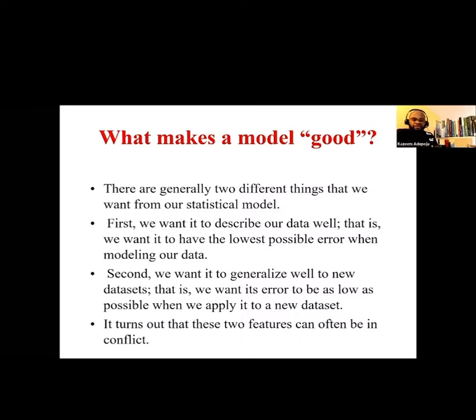Okay, so the second thing is that we want a situation whereby our model can generalize well to a new data set. What do I mean? We want its error to be as low as possible when we apply it to a new data set. If I know what happened yesterday, maybe I'm into sales, and I want to make a prediction about what the sales will be in the future. That's not a good example. Let me take you to medical diagnosis, where I have a model that I've applied on data, and that model is a very good model for diagnosis. Now, that model can be used to diagnose new data, a new person.